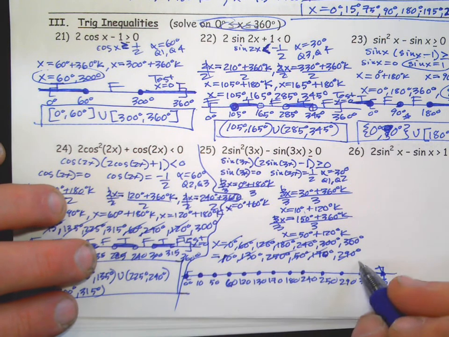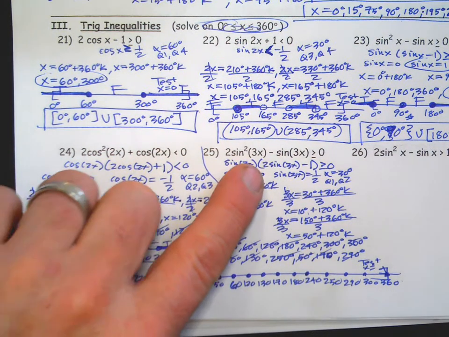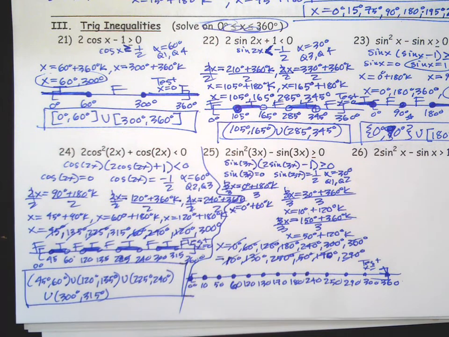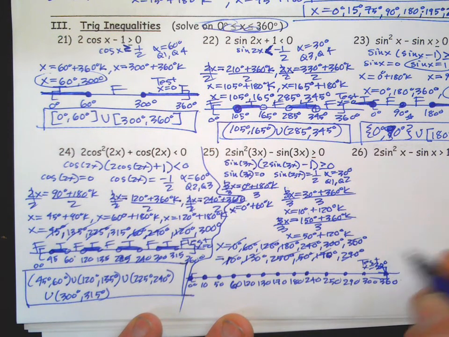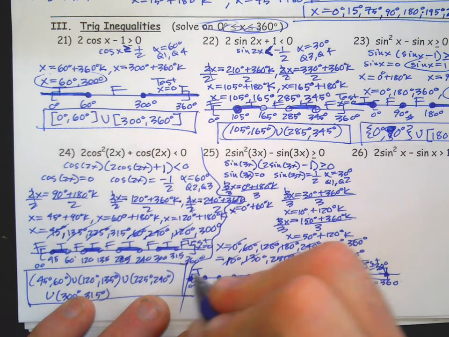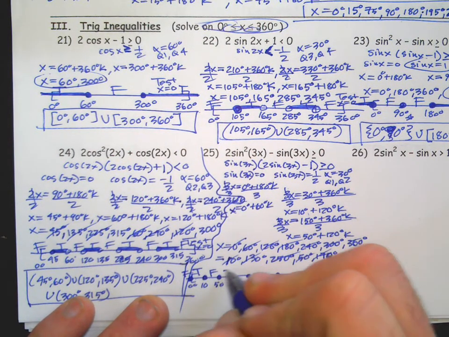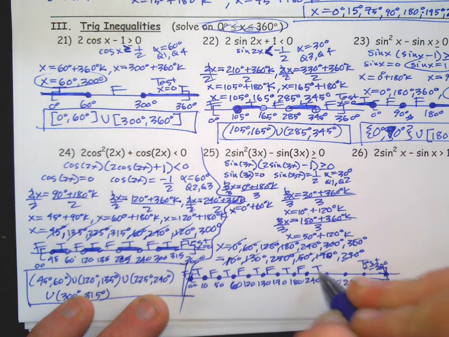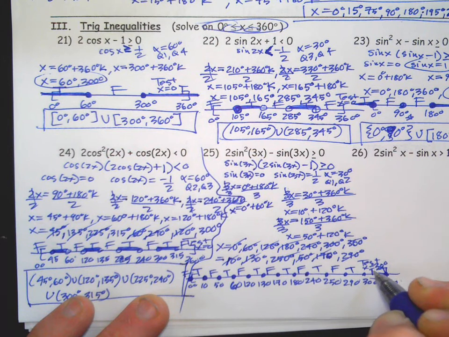Okay, now we've got to test a point. We can't test 0, but also realize that any value of x you pick gets multiplied by 3, and that's what you actually evaluate. So if I did 30, that would be sine of 90, which is 1. I'm going to do 30 because all those sines become 1. So you get 2 minus 1 is 1, is positive, is true. So 30 is true, false, false, true, false, true, false, true, false, true, false, true, false, true.